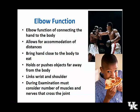So elbows are basically going to do one of two things. They're going to push you away or pull stuff towards you. Those are the big functional aspects. Of those two motions, pulling stuff towards you, feed your face, wash your mouth, wash your face, are probably more important than pushing away, depending on your job and those activities. But we all need to eat. We all need to brush our teeth. We all need to wash our face, comb our hair if we have any. Okay? So those are the basic functional components.